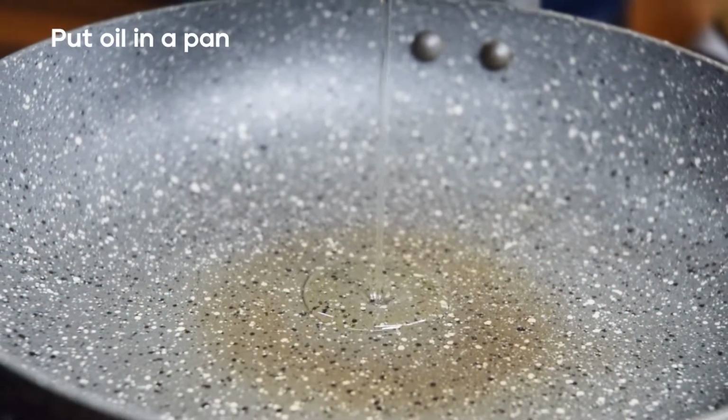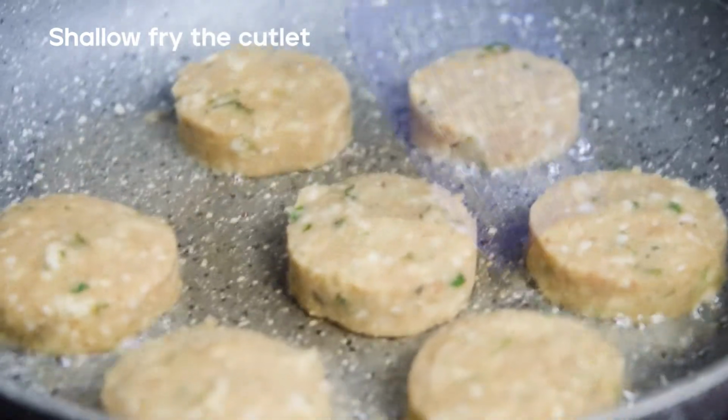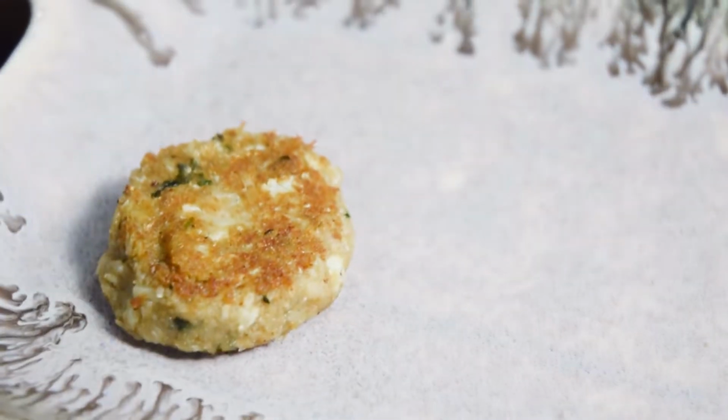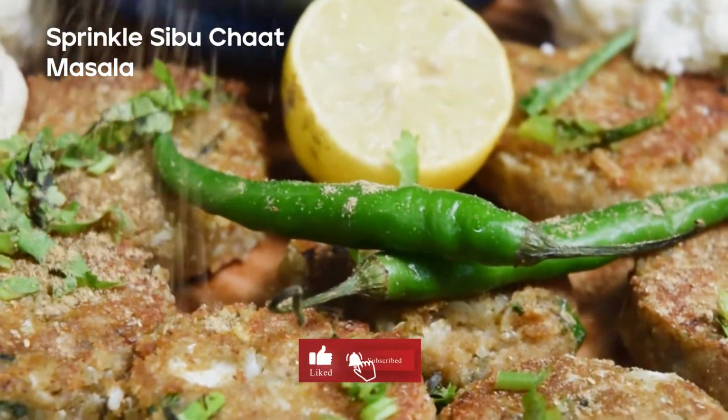Put oil in a pan. Shallow fry the cutlet. Sprinkle Sibu chaat masala.